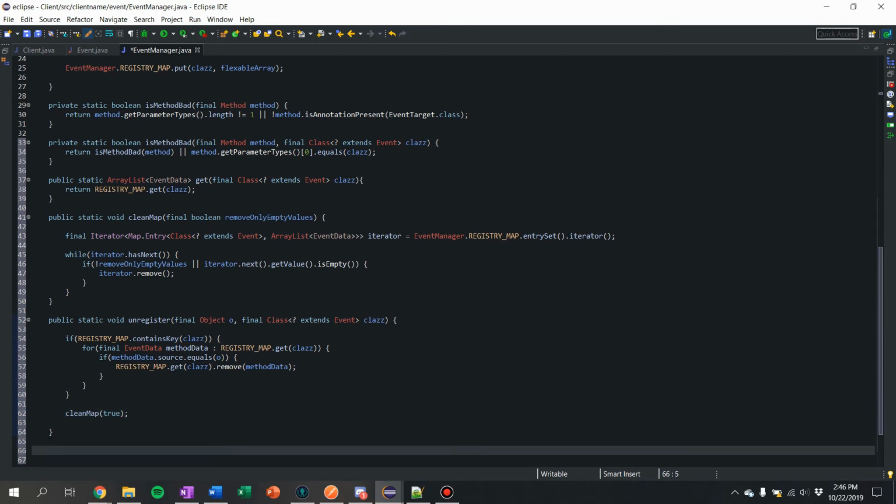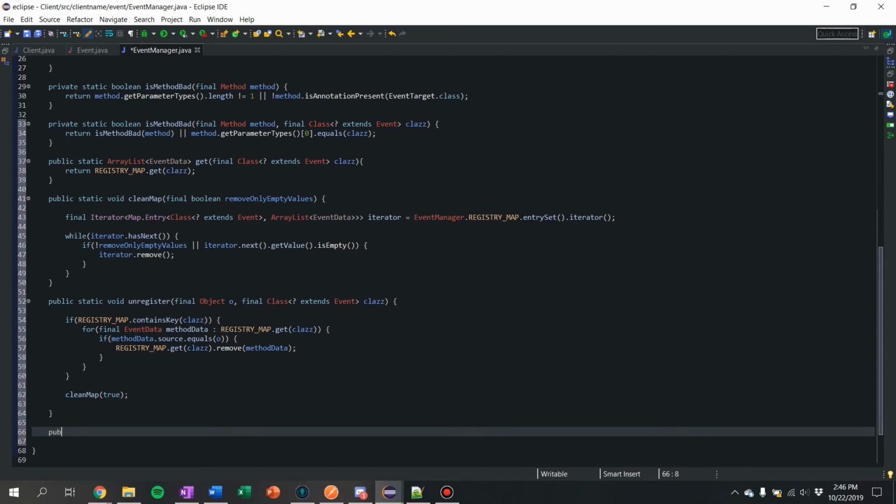Okay, we want another unregister function, and this will just unregister an object: public static void unregister(final Object o).